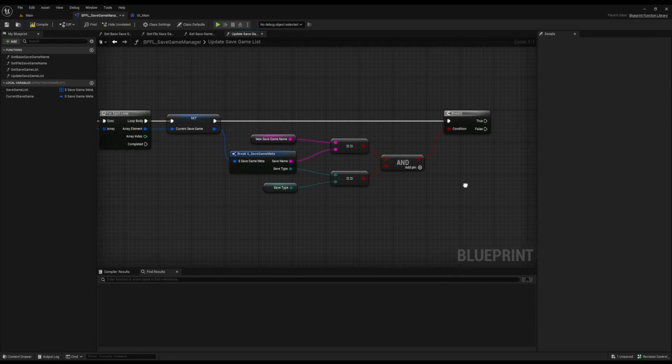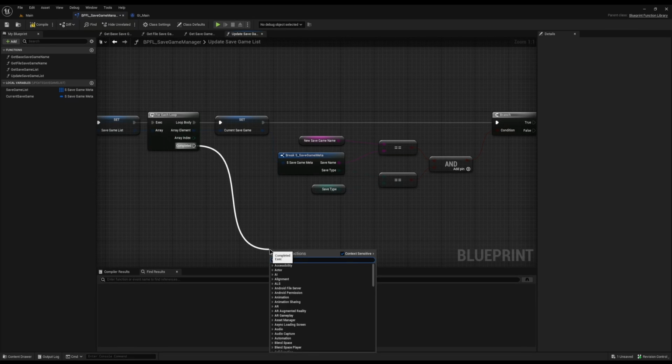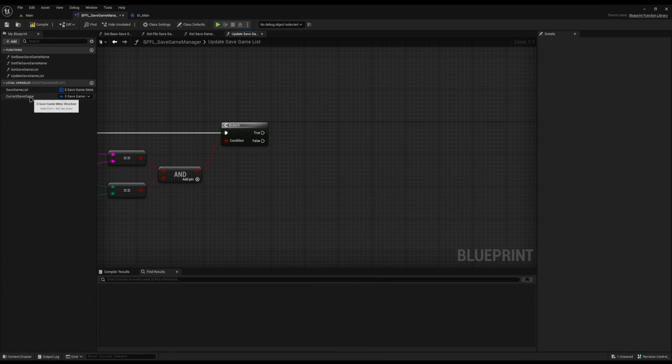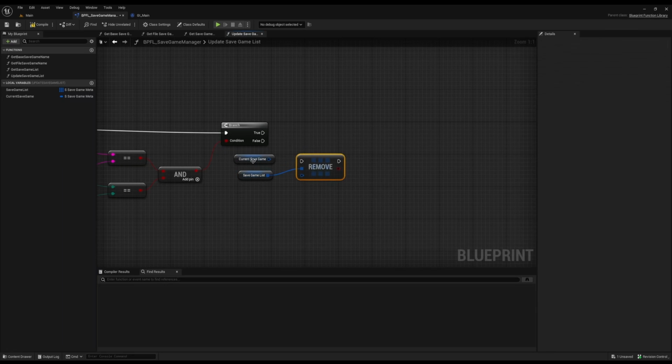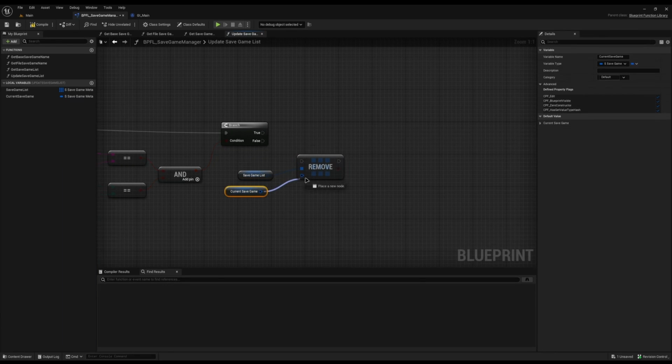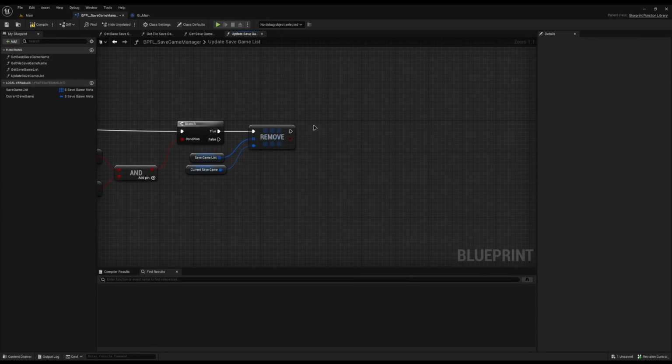We're going to leave it as false, because then the next for loop can come and come and come until we hit completed, in which case we know we've not found it, we can come and create it brand new. So next to this true here, I'm actually going to take the current save game here and the current save game list. From the save game list, I'm actually going to call remove, and it'll say remove item, and I want to remove my current save game from it. So I've got a cached local variable of the current save game, and I'm going to remove it from the array like so. If the removal has been successful, I can't imagine why it wouldn't be successful, but you know, maybe it's updated or something.